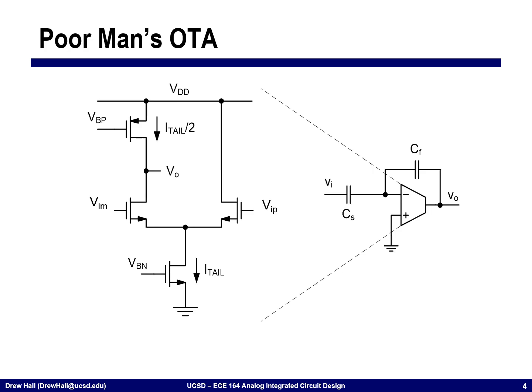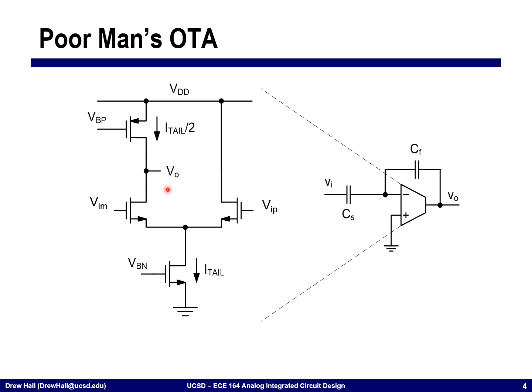All right, so how might we actually build one of these OTAs? Very much like on the previous slide, we have a tail current source that is being biased by a current mirror and a reference current. We have our differential pair, and then here I'm showing a load device on one side of the output. Okay, so the previous slide showed the ability to mirror this current back over to this side.